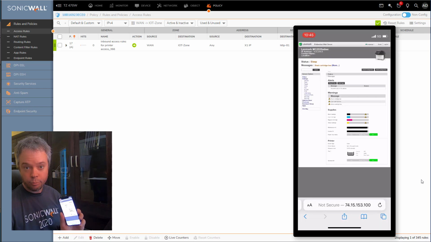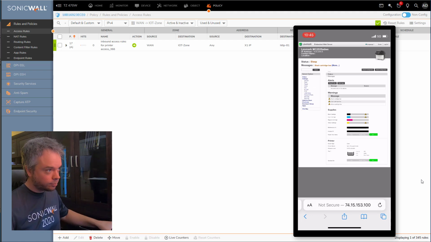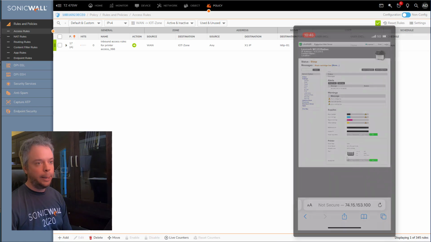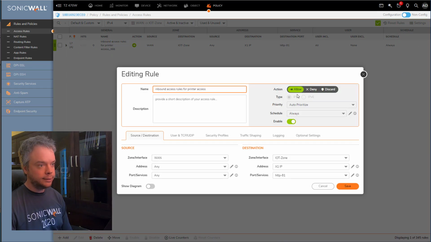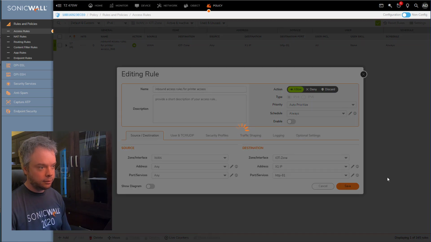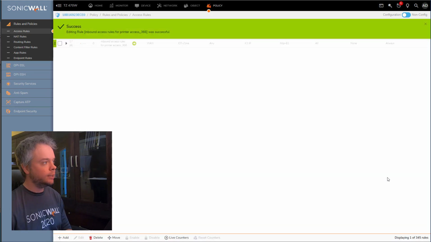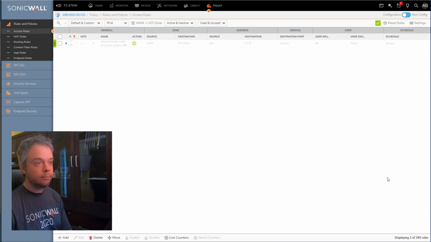And see, I got my printer back. Okay, next. Those are, like I mentioned, things I do not suggest. And actually, I will just disable the policy because I really don't like to have the entire world being able to connect to anything in my house.